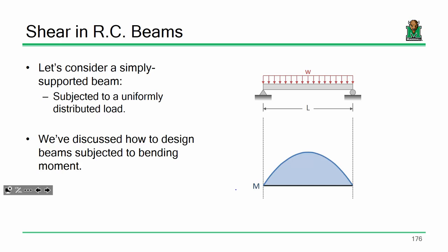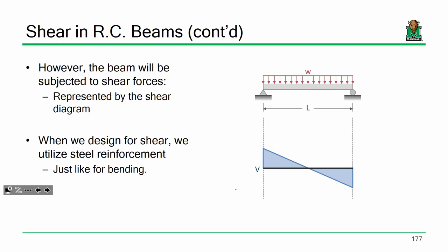So going back to basics, let's make sure everybody's clear on this. When we have something simple like a beam with a uniformly distributed load, we have a moment diagram. However, we've also got a shear diagram, okay? Now, I'd argue that for shear, you need a little bit of a better understanding, not just of the shear diagrams, but also of those equations, that guide I gave you at the beginning of the semester, the packet of all the different shear diagrams and moment diagrams for all those loading cases. I'd argue it's just fine to use those.